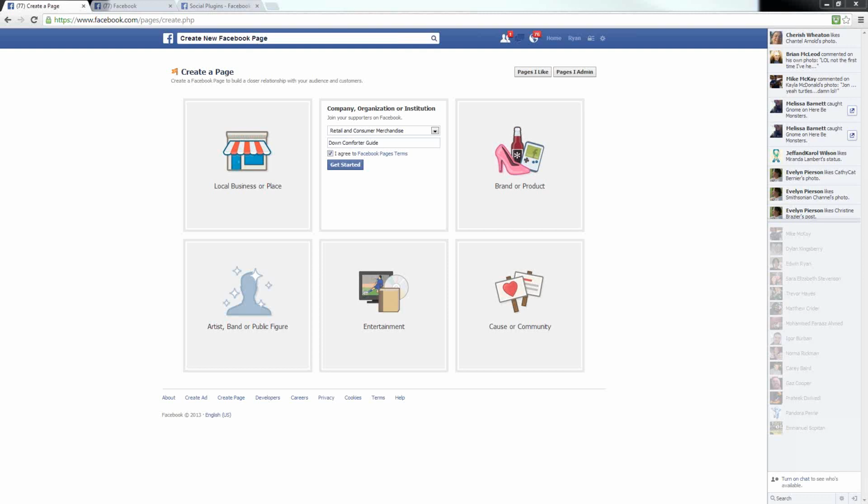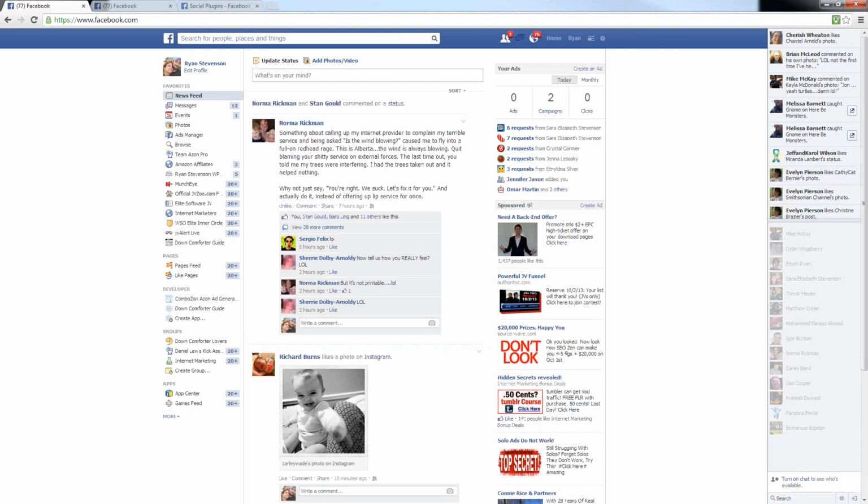The one part about it that you really need to pay closer attention to is the part where you provide the web address for your Facebook page. You actually get to pick out your URL, and obviously it's going to be based on whether somebody else has claimed that URL on Facebook already or not. But as long as it's available, you can basically have your pick. For my site, I just simply went with Down Comforter Guide, and the rest of it I can show you here actually on my page itself.